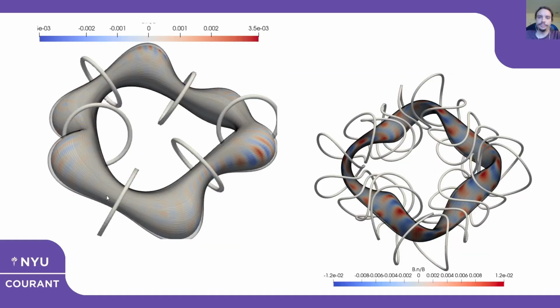Okay, here we see 2 examples of magnetic coils. On the left, we have a sort of lumpy plasma. Maybe this isn't so quasi-symmetric. But the coils that they've produced that fit this plasma are really, really simple. They're just circles, there's only 6 of them, and as long as you position them in the right places, you get this plasma. On the other hand, we could try to produce a really quasi-symmetric stellarator, but then the coils are going to be really, really complicated. So we need to achieve a balance between coil simplicity and how good your stellarator actually is.